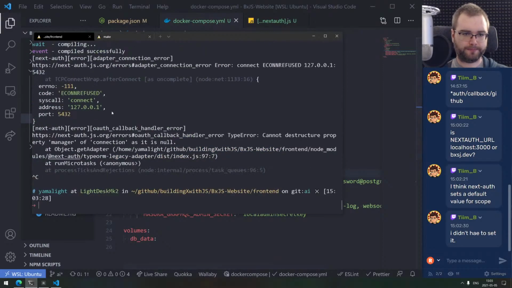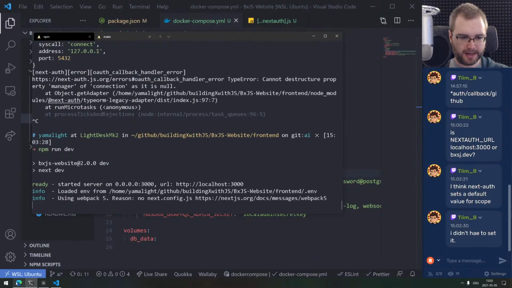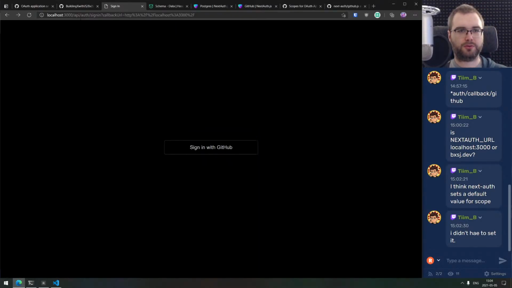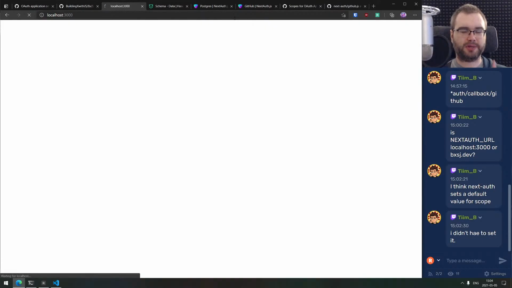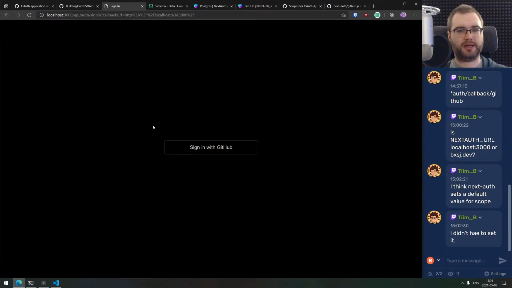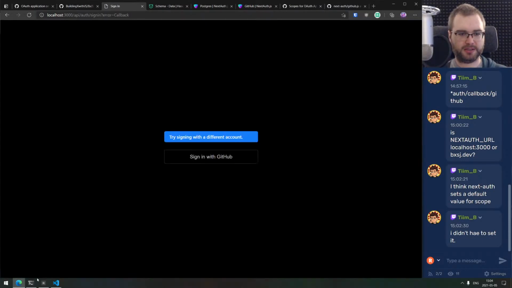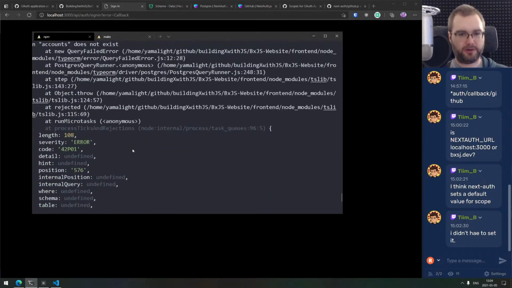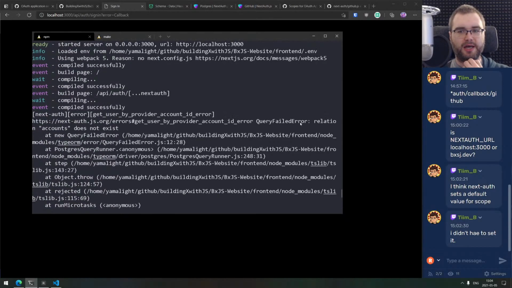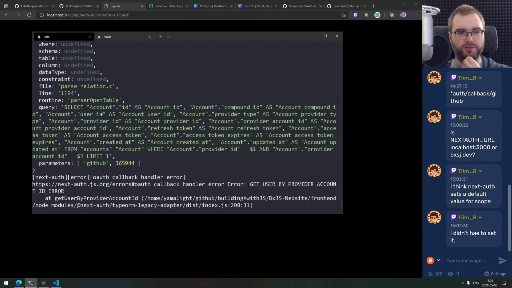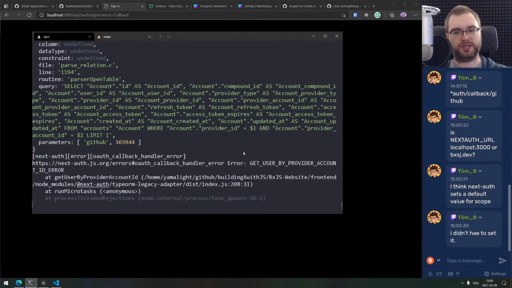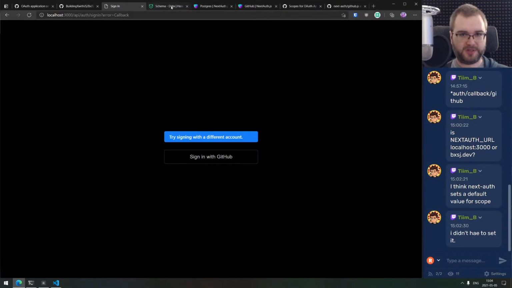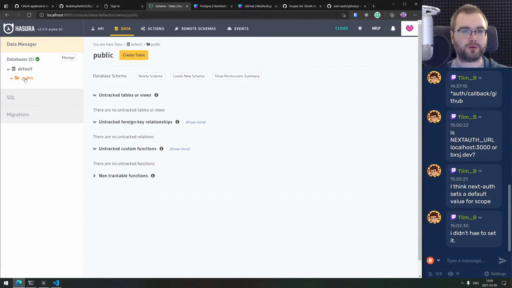There we go. Okay, I think now it should be able to actually connect, but now it will basically throw errors that, hey, there's no tables, right? Yes, okay, so now we get this error where it says, hey, query failed. I've tried to select account from accounts, but there's actually no table accounts, right? So that is perfectly fine. That is exactly what we expected because our database is empty.